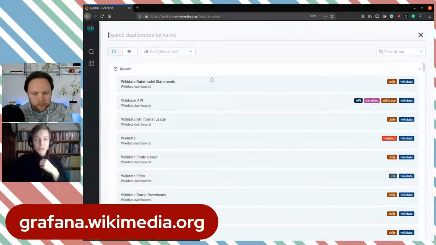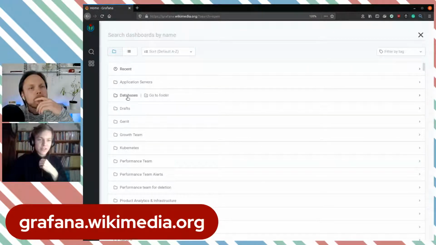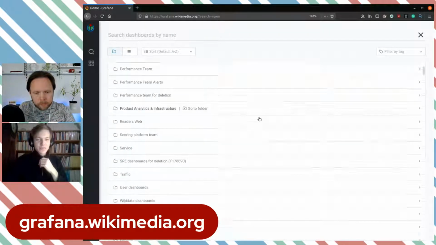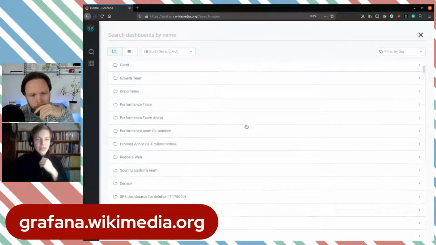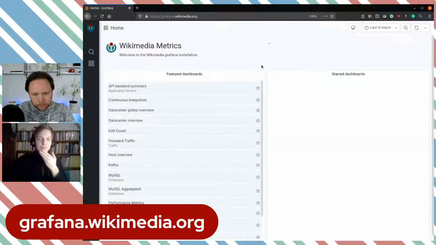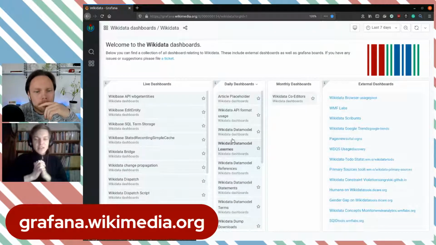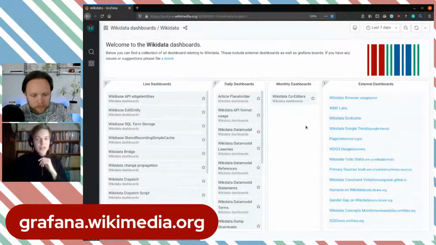At the top, we actually see one because it's recent. Let's close this. We can see that there is a lot of things related to application service, databases, Gerrit, Kubernetes, things that people in general might not know what it is. But we can see a couple of more generic ones like traffic, Wikidata dashboards, and things like that. I'm going to go back to the start here, and scroll until I see Wikidata. Then they have this lovely page containing a bunch of dashboards around usage of Wikidata, and also external links to other tools, which might have Wikidata statistics.